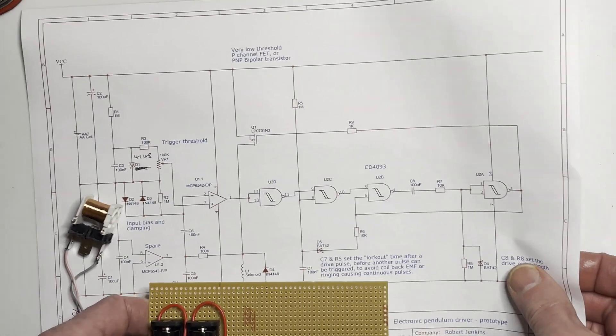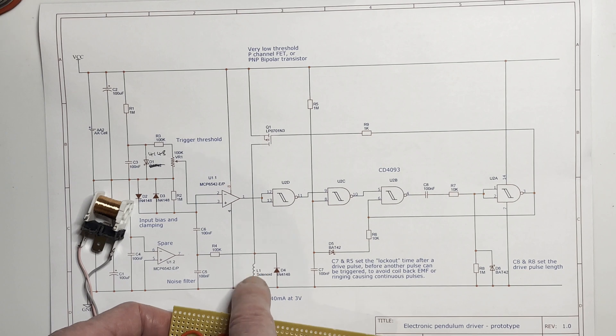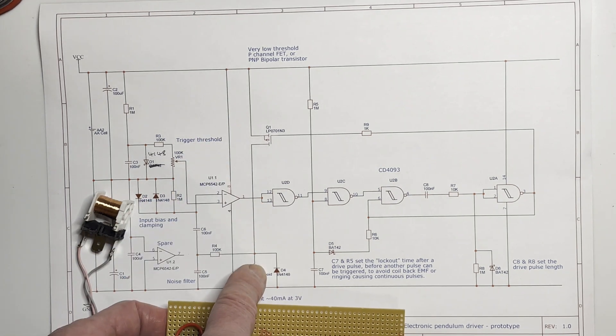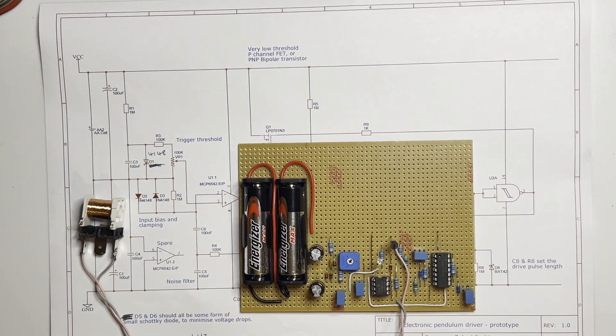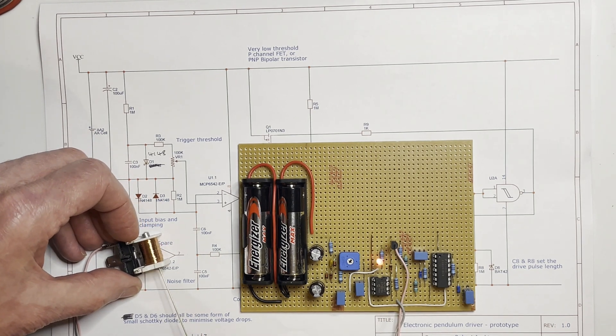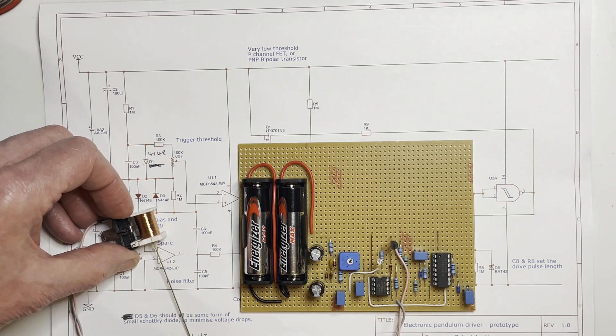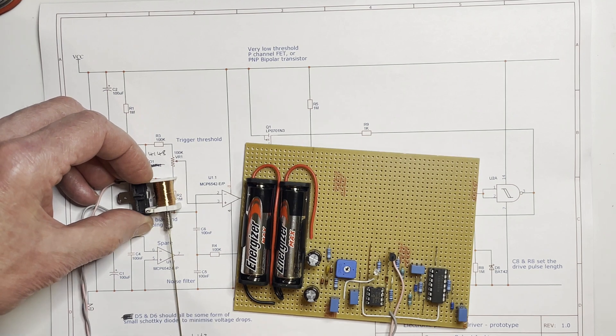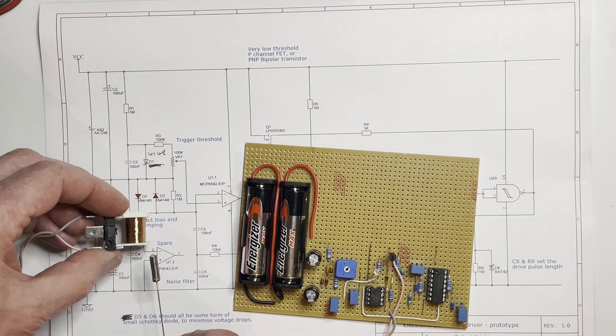And that's basically it. It detects the change in voltage polarity from the coil due to the magnet moving through it, and when it does it gives it a kick through the transistor to keep it moving the same direction. I don't know if it'll work on here, if we just start moving that in. I've got it the wrong way around, I think it's going to the center then, it pulled back in rather than pulling out.